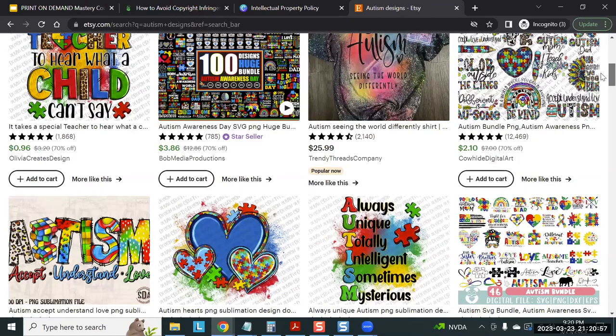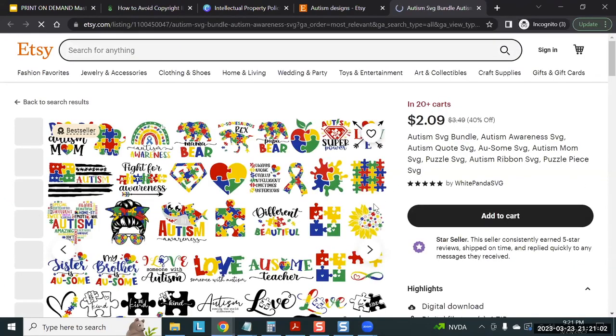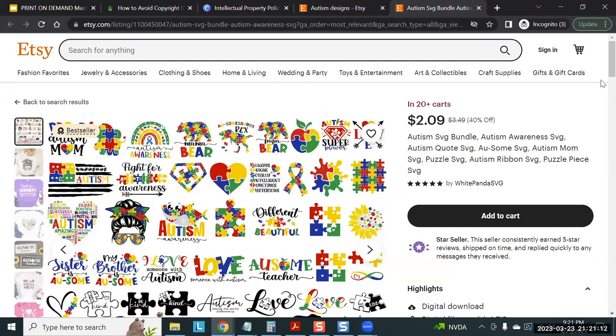Here she is, I think this is her. So she had some really great artwork. I just fell in love with this design right here. Just gorgeous. I was in love with it. And I was like, oh, if we buy this bundle, because look at the bundle, it is dirt cheap because it's something she can sell over and over and over again. Or he, it could be a he.